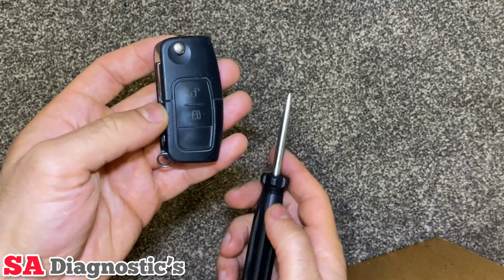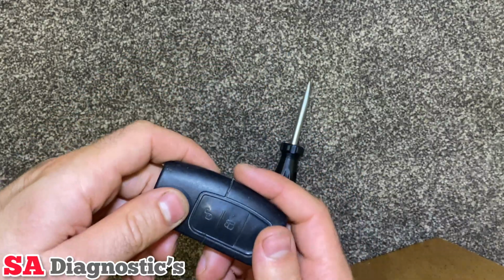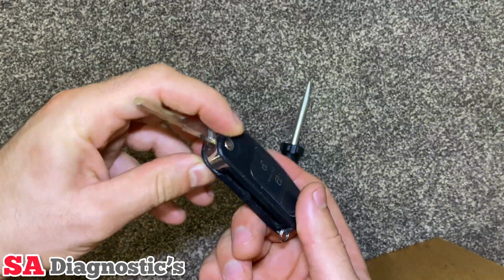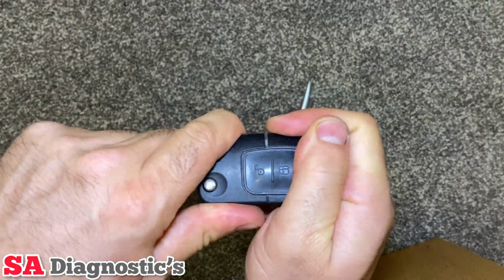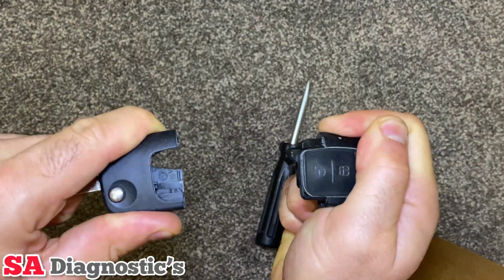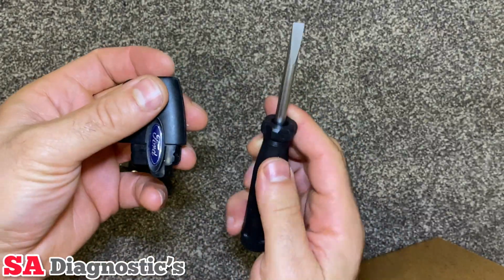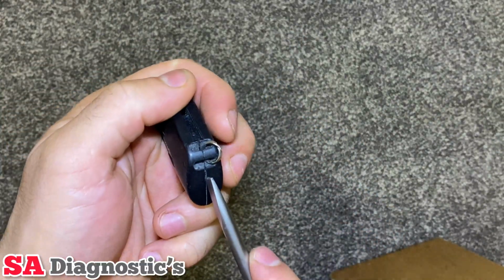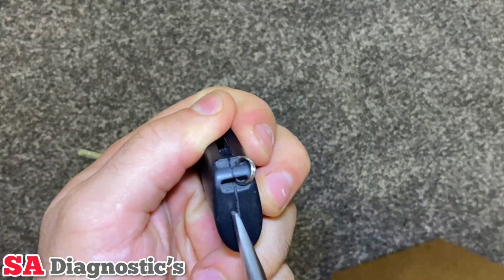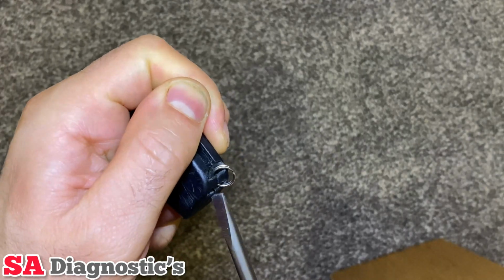So with this, I recommend you get a flathead screwdriver. What you need to do is, if I just flick this for now, if you just pull on either side and pull it away from each other, these two come apart. And once they do, I recommend something quite sharp, but not too dangerous.